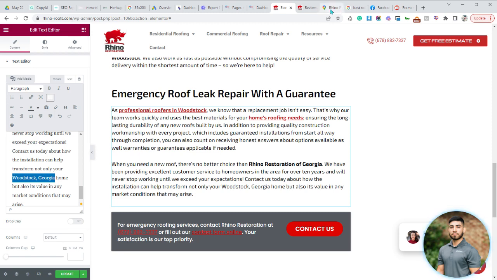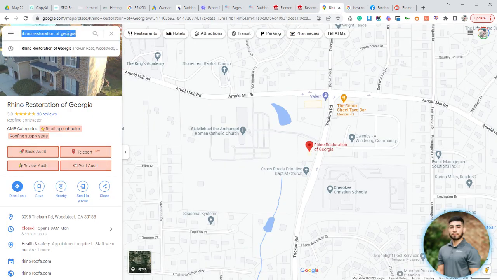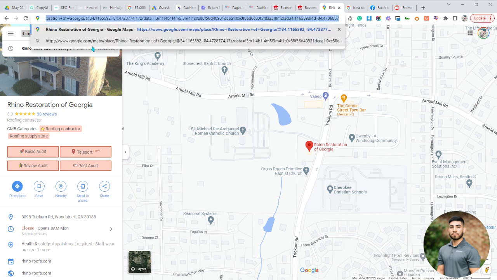And here what we're going to do is pull up this URL right here. So this is the place URL. You can see it has the brand name, and then it also has the actual geo coordinates of your actual business location.